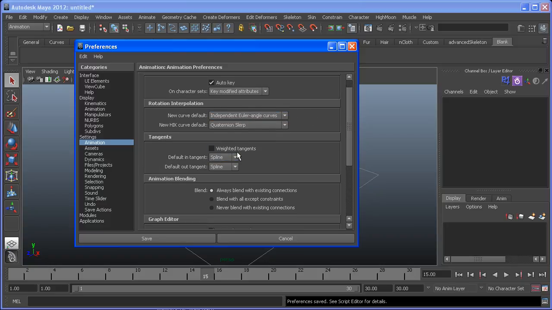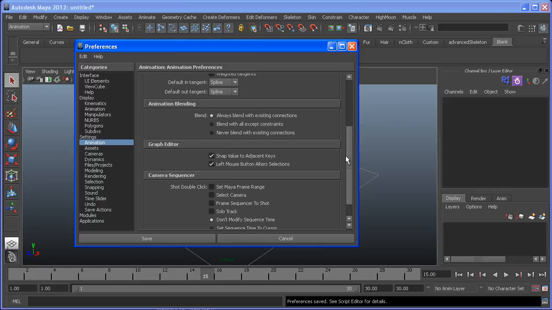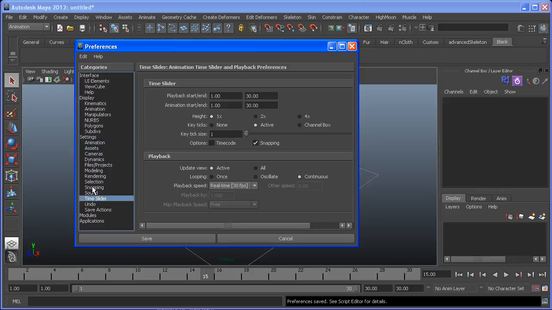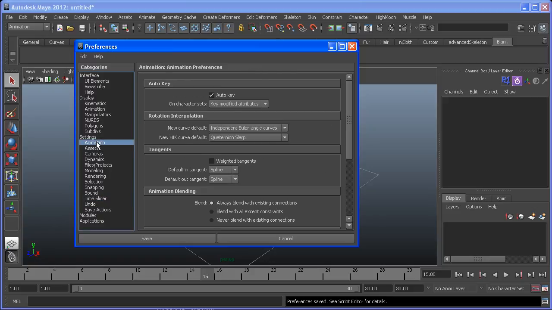We also have some settings for tangent handles. We'll see what those are when we get into our graph editor. It basically has to do with how we control some of the slow in and slow outs, or basically the shape of our curves in the graph editor. And then we've got some additional ones dealing with animation blending and how our graph editor kind of looks and the controls that we have within there, and then some additional stuff within our camera sequencer. But this is what we've covered so far within the time slider and the animation here in these first few settings are pretty much going to get us started here.